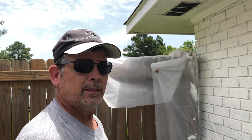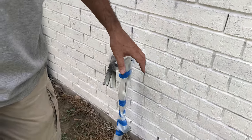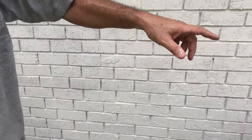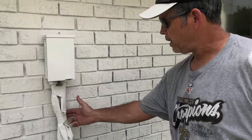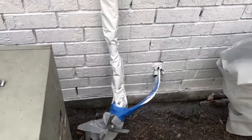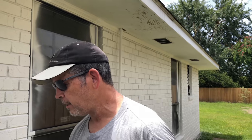First thing I did this morning, I taped off the fence, water main, the electrical whips for the air conditioner and the gas meter. Why'd you do that? I just hate overspray on everything. Yeah. If you can take a few minutes and prevent it, then why not do it?